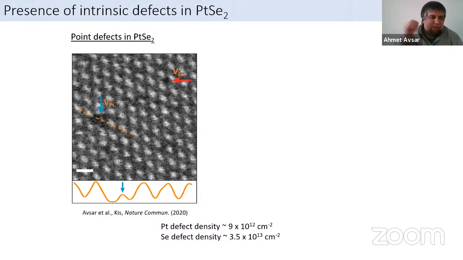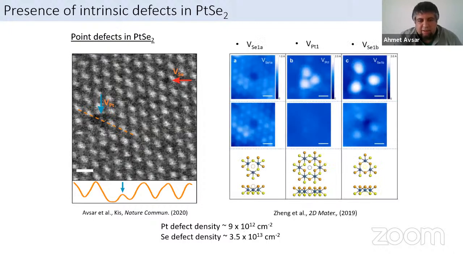We don't grow this material in our lab, so we were getting it from a manufacturer. But the question was, are there these types of defects in these materials? And we had TEM studies, and indeed we have a high concentration of this type of defects in the material. And also there was another study done through STM, scanning tunneling microscopy, and it was shown that indeed these platinum vacancies exist in the same type of material grown as in our study.